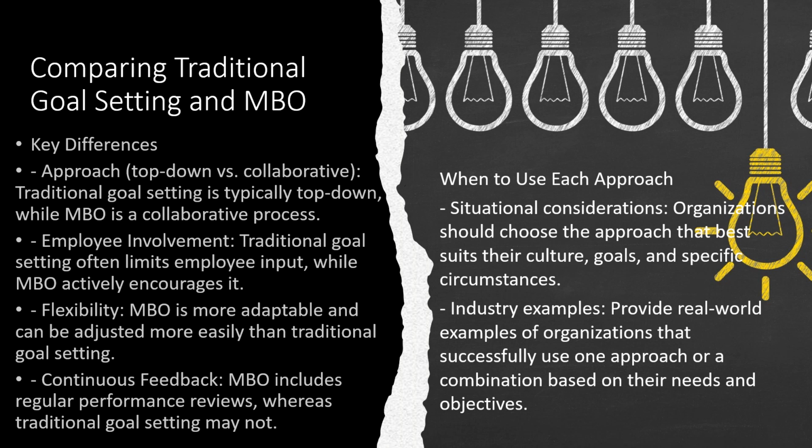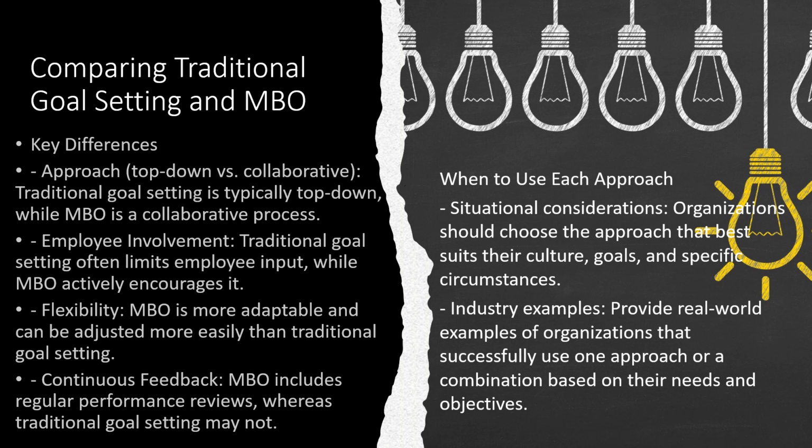You can adjust it along the way, in the middle of the process, based on the current condition. It's quite flexible for MBO. And also, MBO includes continuous feedback. It includes regular performance reviews, so they could conduct weekly meetings to review, or at least bi-weekly meetings, and so on.